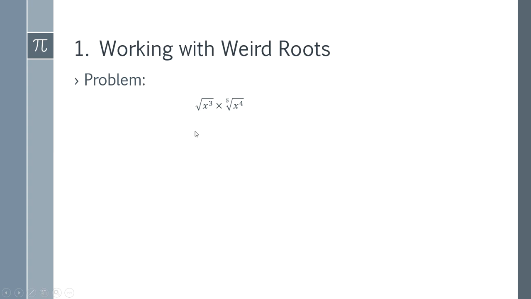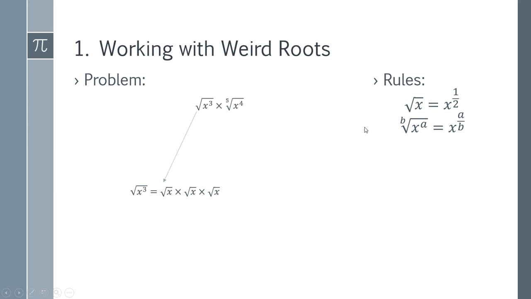So start with this term and let's do it over here. We've got a cubed here. Cubed means 3, so this is equivalent to 3 square roots of x's. For this problem, we've got two rules in action. The first rule is that the square root of x is exactly the same as x to the power of a half. So whenever you see a square root of x, you can always replace it with x to the power of a half.